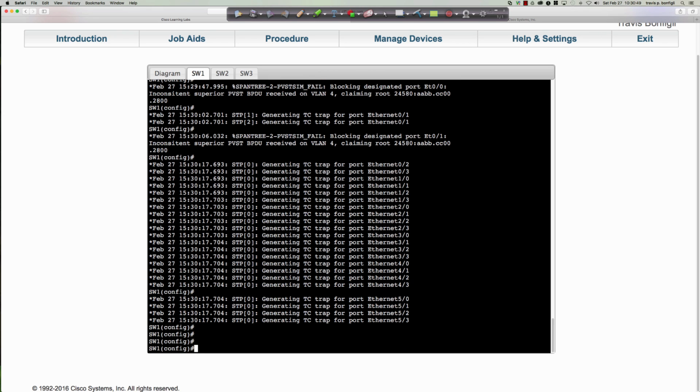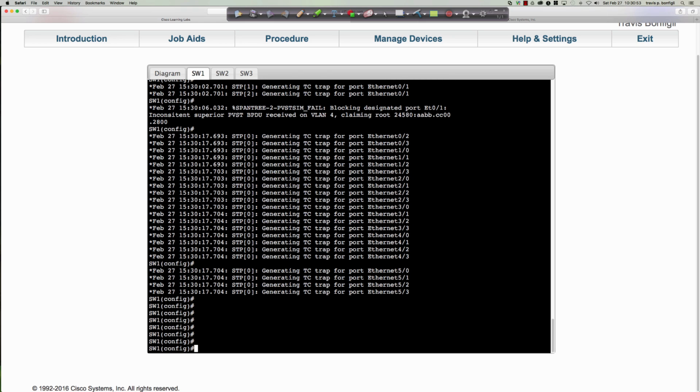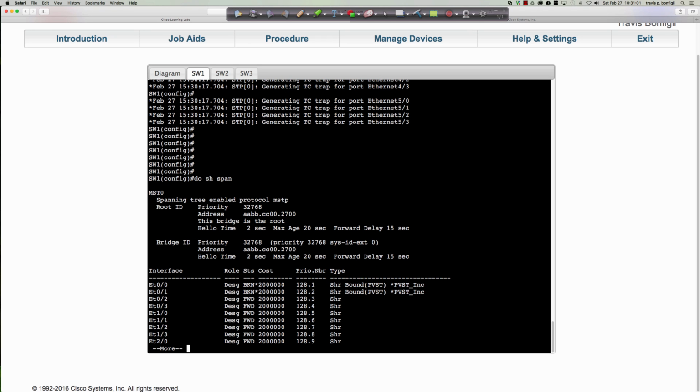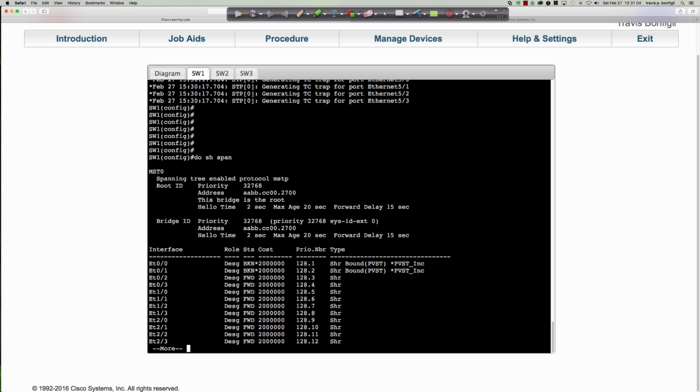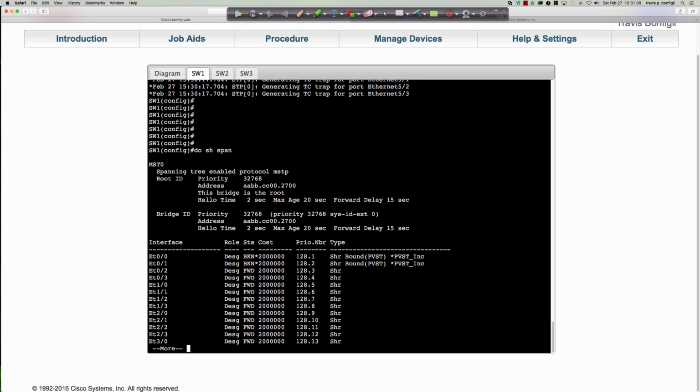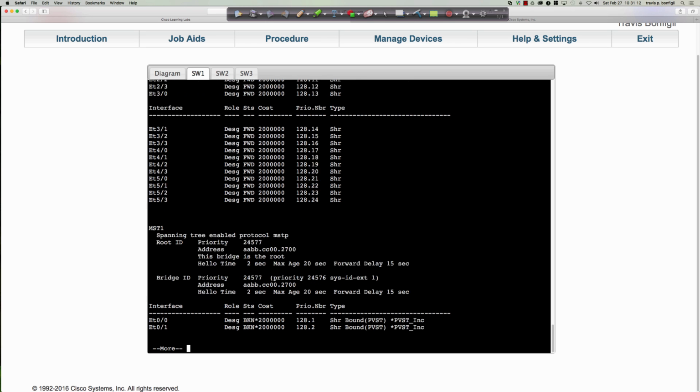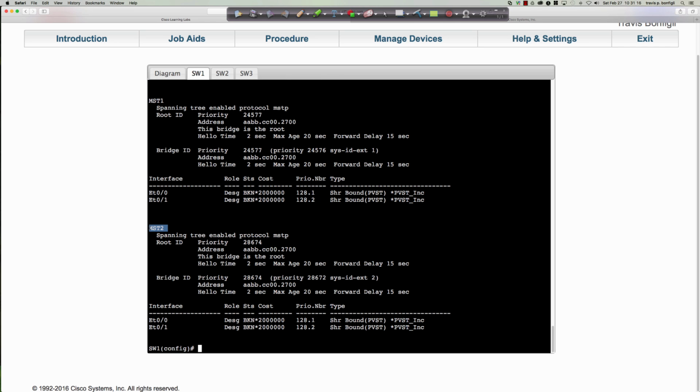from not a configuration perspective, but a validation perspective, if you will. So do show spanning-tree. Take a look now. What is MST instance 0? Notice how it's showing up here. It's showing MST instance 0. If we come down further, here's MST instance 1, and then we'll roll all the way down to MST instance 2. But take a look at what's happening.